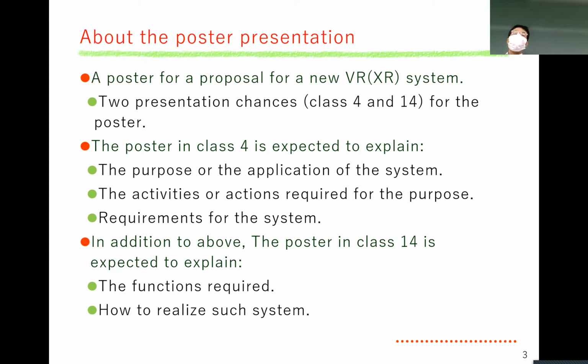If you create some virtual reality system, in the system, people do something. It's the same, I think, as a computer system. If you create some web application, then the user will choose some menu or write some text; those are their activities.